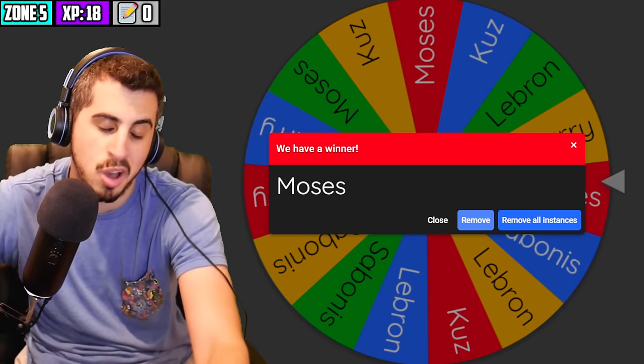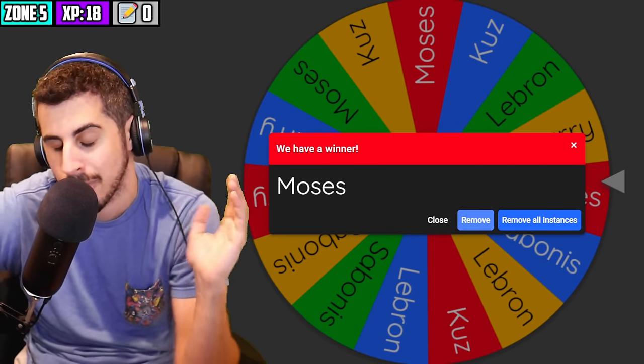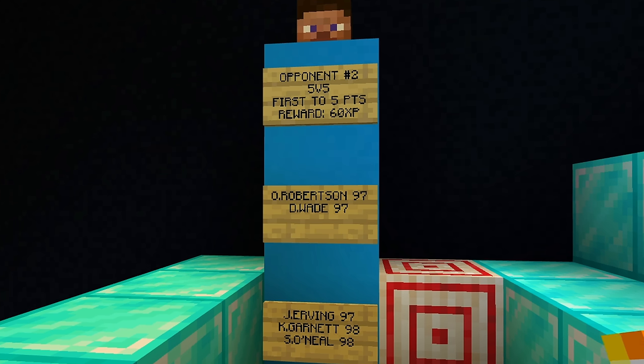Moses. Okay, fine. As long as it's not LeBron or Sabonis, I'm not going to lie. I don't care. We're just going to run that game back. I'm not wasting time. Let's do it.